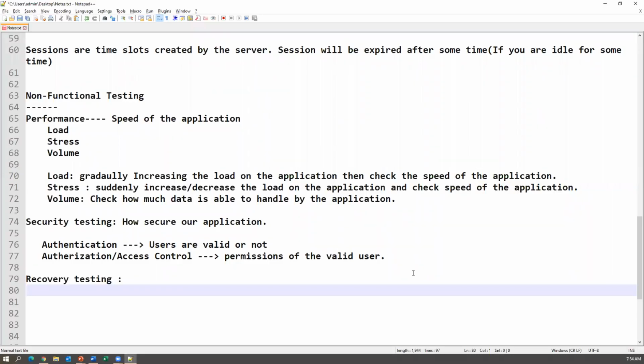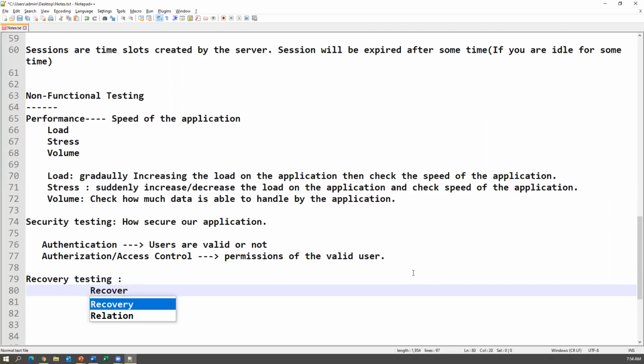Once you log into Gmail again, that mail will be saved in the draft section. You will see one folder called draft, and whatever mail you already composed earlier will be there. That is called a recovery mechanism. So in recovery testing, we test whether our application provides the recovery mechanism or not. That is called recovery testing.